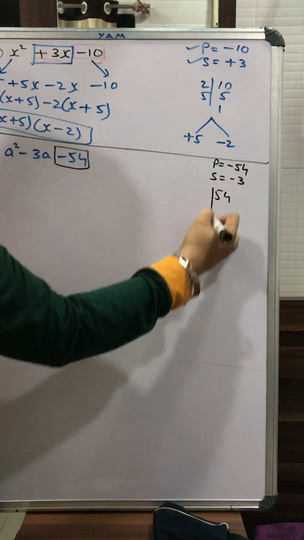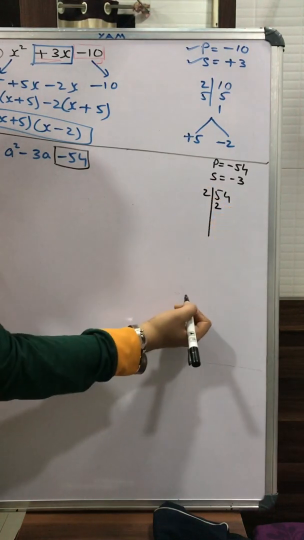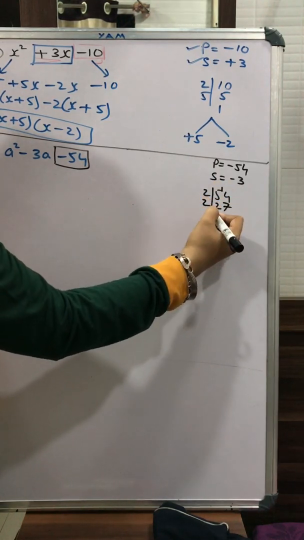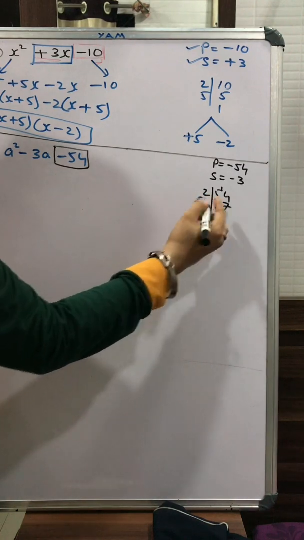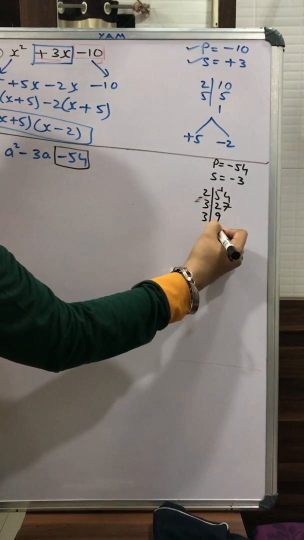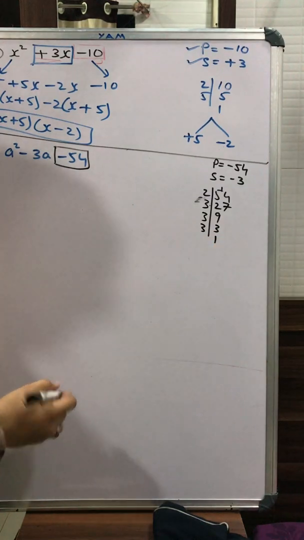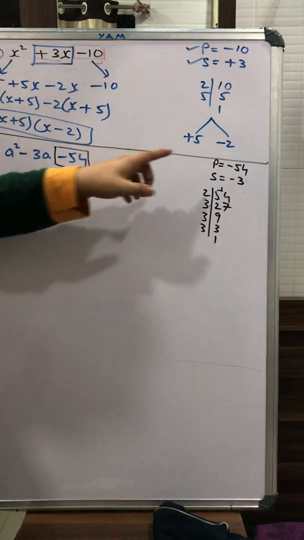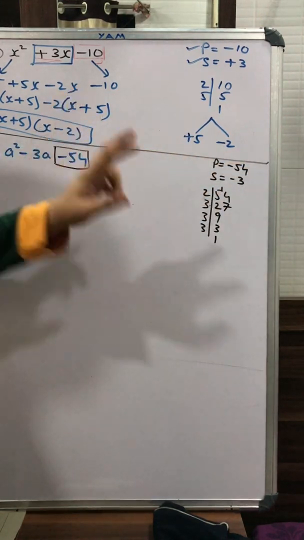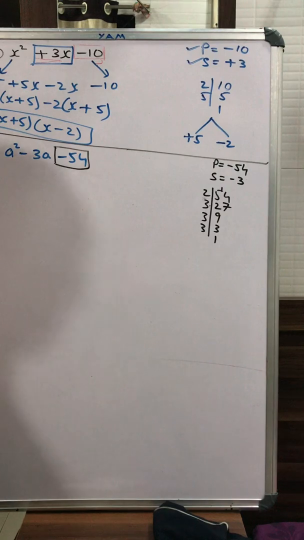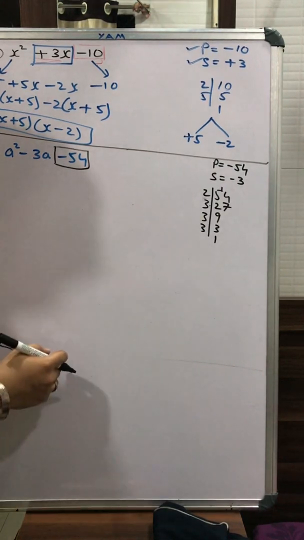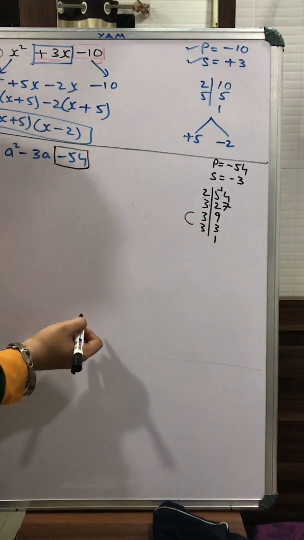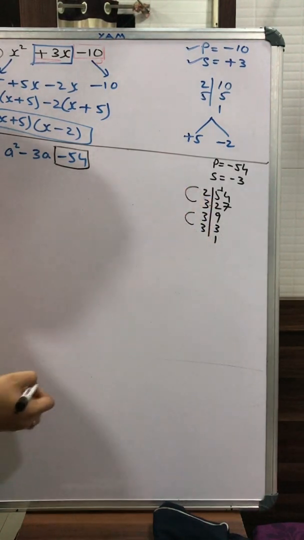So if here I see 54, I'll break up 54. 2 2s are 4, 2 7s are 14, or it does not go with 2, it goes with 3, right? 3 9s are 27, 3 3s are 9, and 3 1s are 3. I should make such pairings such that ऐसे दो नंबर्स जिनको मल्टीप्लाई करके चाहिए माइनस 54 और वही दो नंबर को ऐड करके चाहिए माइनस 3. You should make the pairings. Now if I do like this, 3 3s are is 9 and 3 2s are is 6.